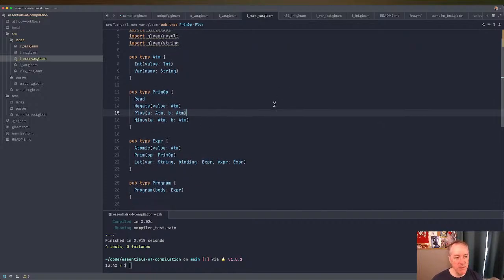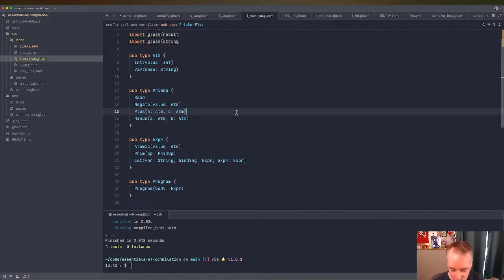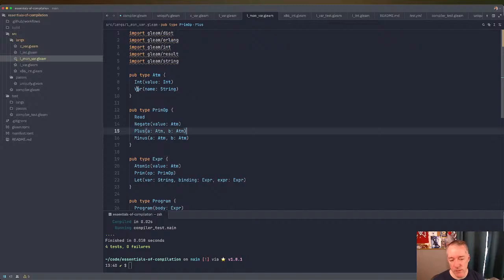Okay, so this is the L-mon-var language. Again, yep. So primitive operations contain only atomic expressions, and atomic expressions refer to literals or variables.